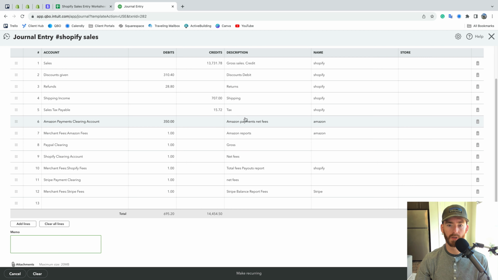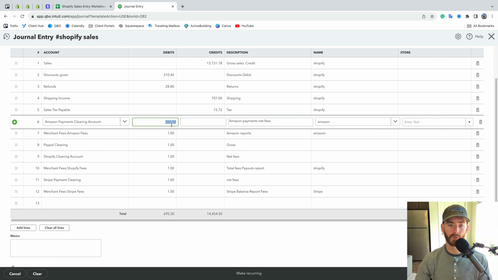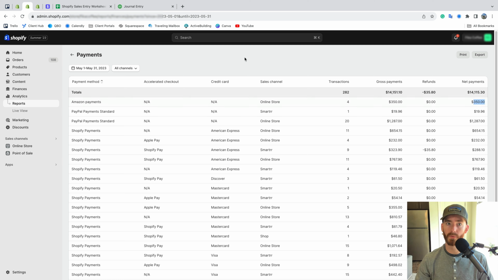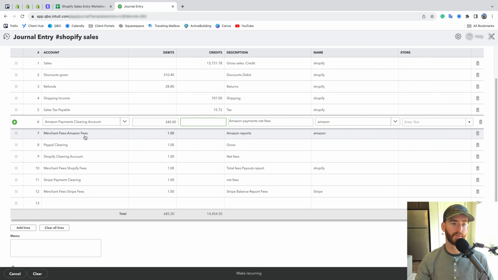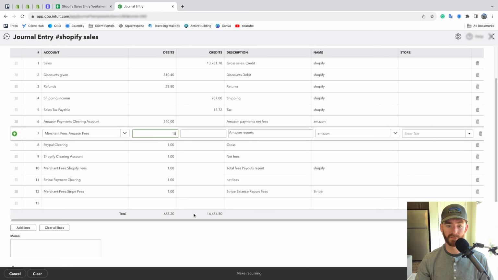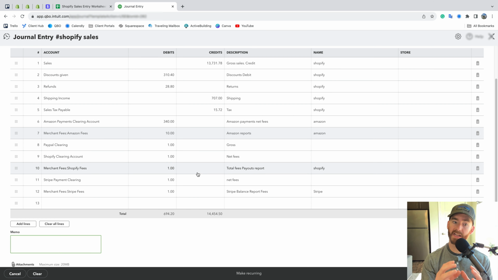So what we're going to do, because that's net fees, you have this $350, we're going to subtract $10. If you subtract 10 within the journal entry here and then tab over, it automatically calculates that for you. So we have Amazon payments net fees of $340. Even though this is showing $350 total collected, and then we have the Amazon fees, we're going to put that in as $10. Because at this stage, we're entering in the Amazon merchant fees, and then we're entering in a clearing account for $340. That's ultimately going to be deposited for $340 into our bank account, and then we're going to clear that out.